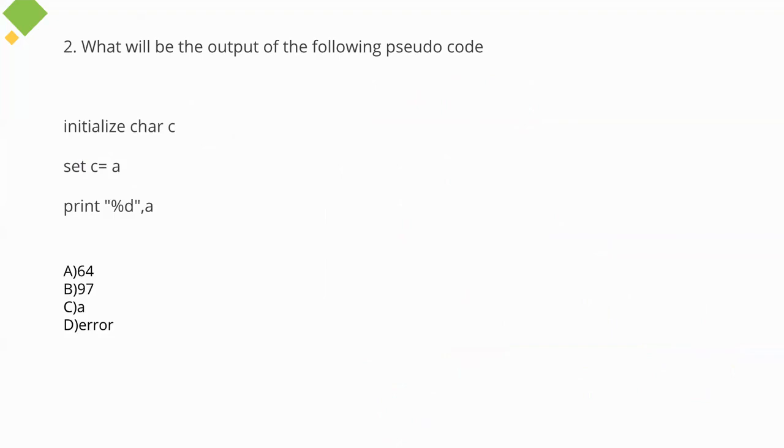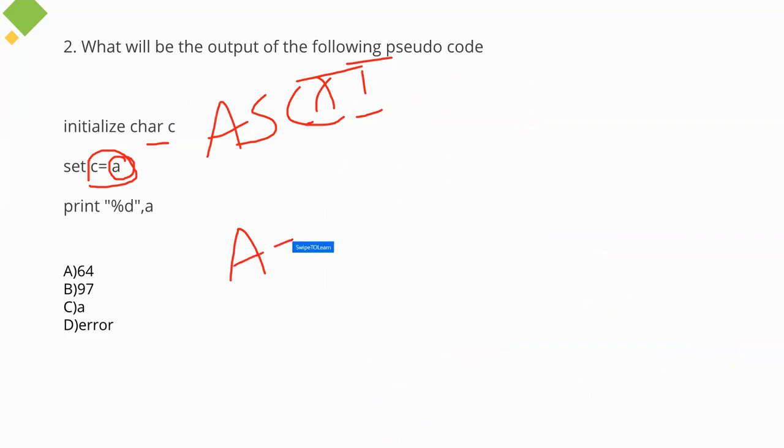Now let's see with the second pseudocode. We have initialized character C equals to a here. So this is the small a. So we will be going with the ASCII values here. As you all know, ASCII stands for American Standard Code for Information Interchange, where capital A has an ASCII value. So whatever we convert from the machine level code to binary level code, we go with the concepts of converting them into ASCII values and this into the binary data.